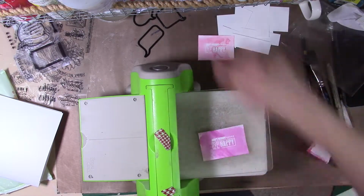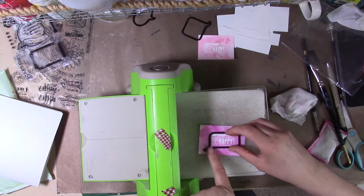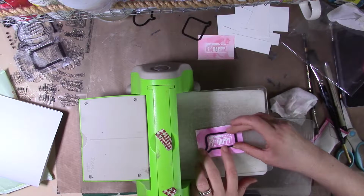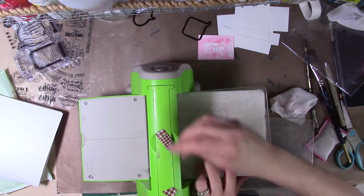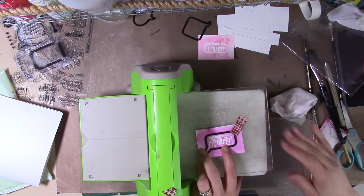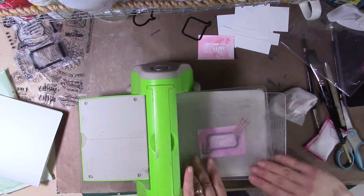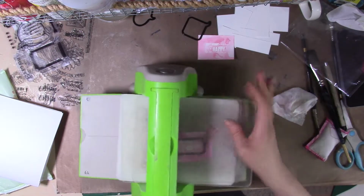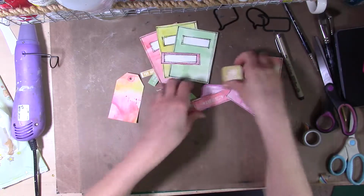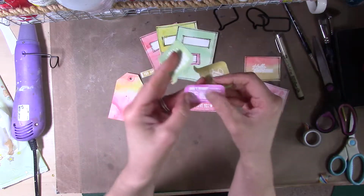So out comes my trusty Cuttlebug, which I've had for donkey's years. At least 10 years I've had that. It's one of my best ever buys, I think. I have no excuse to buy a new one, I don't need it. Excuse me. Using little bits of tape there to just hold it in place. I'm running it through, and there we are. I've gone through and cut a few there. There's three of the little speech bubbles in different colours.